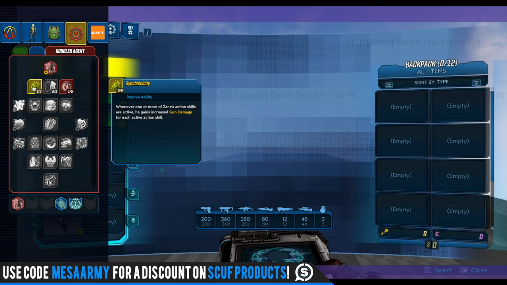So this one here, Synchronicity: whenever one or more of Zane's action skills are active, he gains increased gun damage for each active action skill. Next up, we have this one here. I'm not going to try to pronounce it. Zane and his Digiclone gain increased magazine size. Then we have this one here, Borrowed Time. Zane gains increased action skill duration for every active action skill. And remember, he can have two action skills going at the same time.